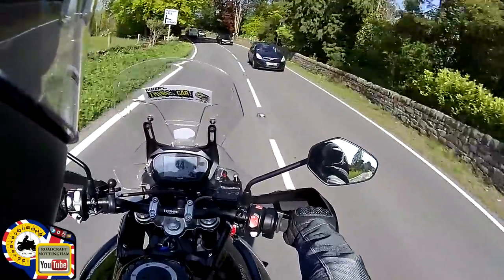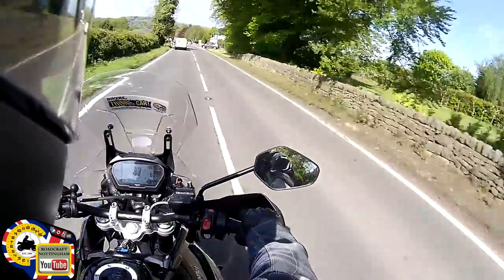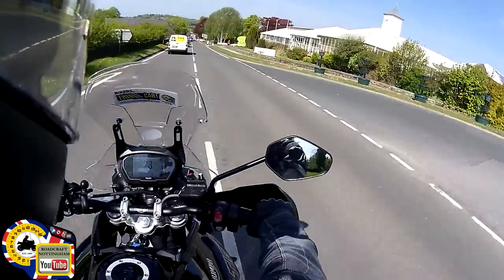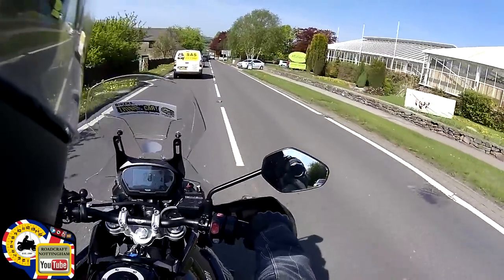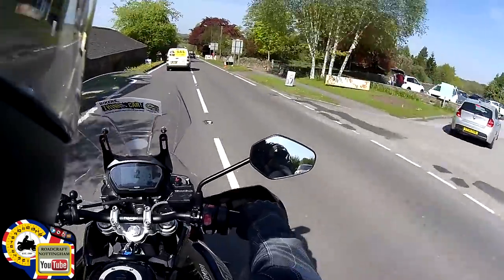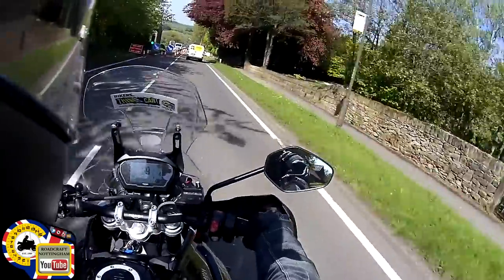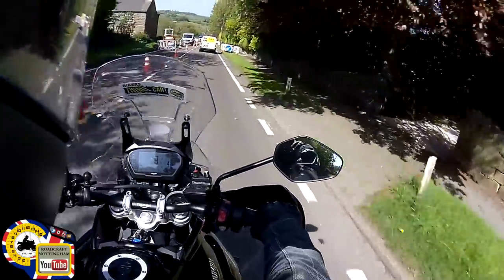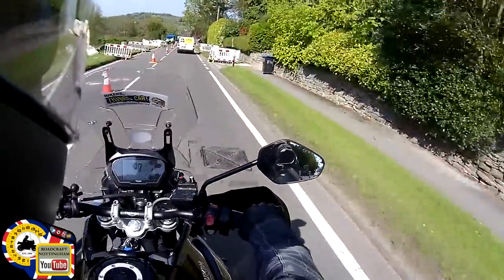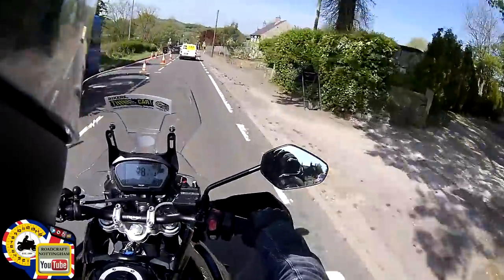Brakes-wise they work really nicely — they're not the most powerful brakes in the world but you get a lot of feel from them. There's no grabbiness from the rear brake. At first when I got it, it was a little bit grabby but now it's bedded in it's much better. On the front brake, I've done 2,100 miles and I can feel the tiniest, tiniest little bit of warpage. It's probably nothing most of you would recognise, but with 35 years of doing this you get to know — you can feel an ever so slight warpage of the front brake at slow speeds.